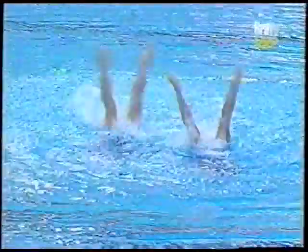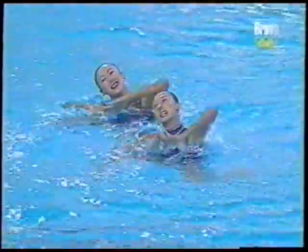They're going to finish this routine with an underwater hybrid. And the repetitive motion the audience loves. They're trying to give a very good last impression to the judges. And Tracy, your impression? Well, I think they had a few things to work on with their spins, their verticals. It is a better routine than I actually have seen them swim in practice, though. So we await the scores. The first score will be for execution, and the second for overall impression. 50% on each for the total in this technical part of the duet competition.